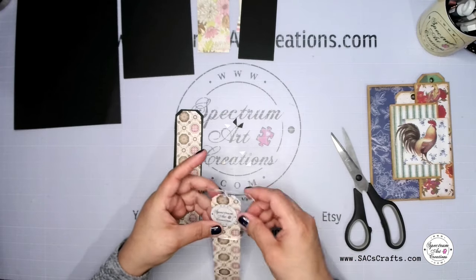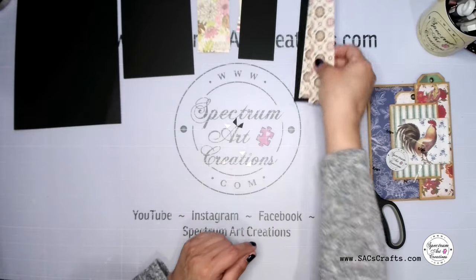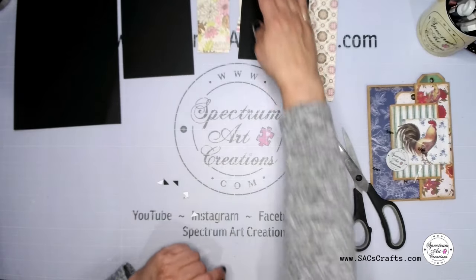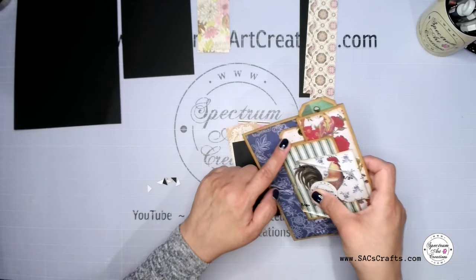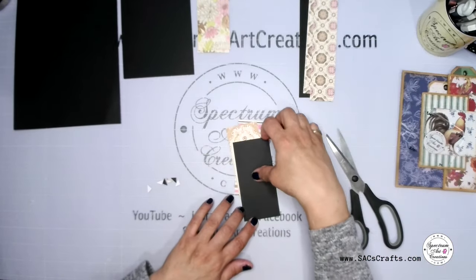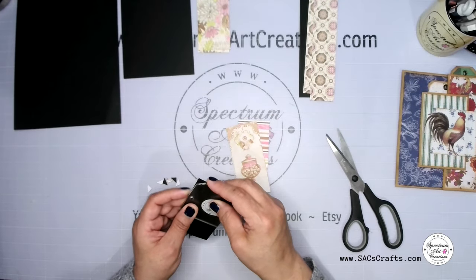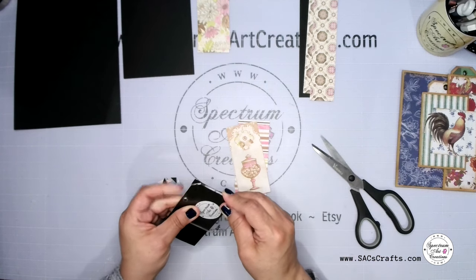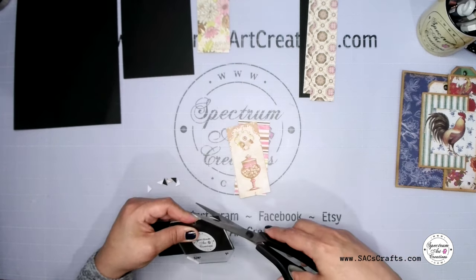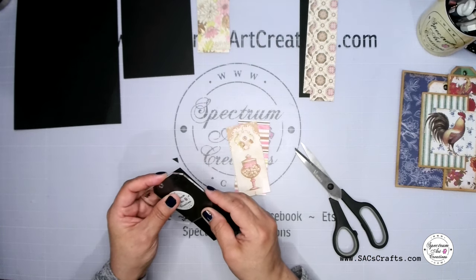Okay, so we've got those done. We're not gonna glue them down just yet. We're gonna leave them like that. Then we're going to bring the other one, which is that other tag, this one right here. And we're gonna do the same thing. I'm gonna use the exact same angle so it all matches beautifully. Again, we wanna create that uniform look so it is pleasing to the eye.